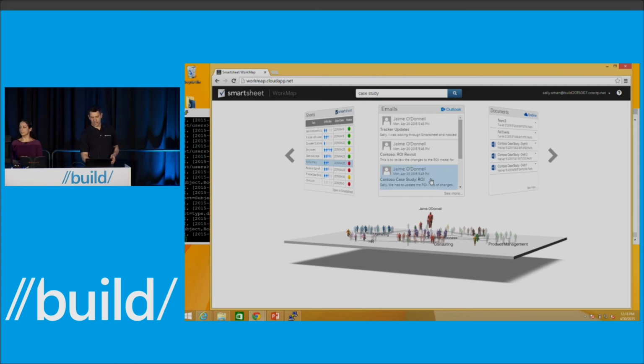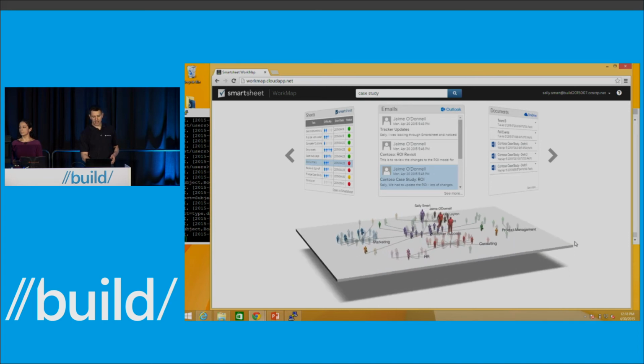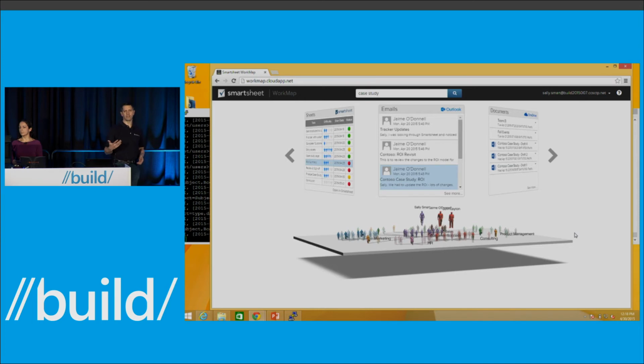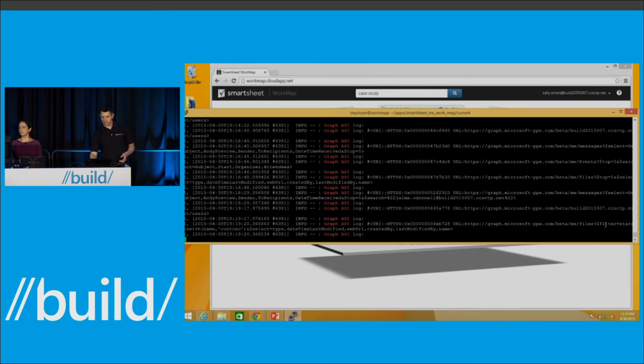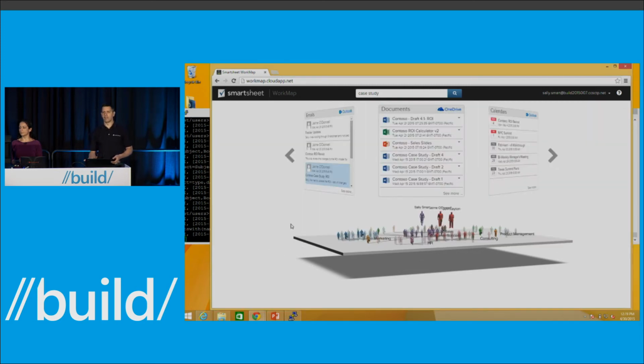the set of issues around their ROI. And the next thing I want to do, I want to check my files, because I would also expect there is a recent version, the draft of the case study in my OneDrive. Okay, so all I have to do is scroll over to my documents. And again, through the unified API, WorkMap reaches into OneDrive and does a scoped call, as you can see here, on the files endpoint, filters it based on the file name that contains Contoso, and brings up the list of all the files in my OneDrive that are related to the case study. And sure enough, at the top of the list, I've got a recent draft that's got notes related to the issues around the ROI. So I'll need to dig into that one.